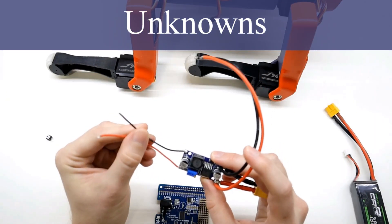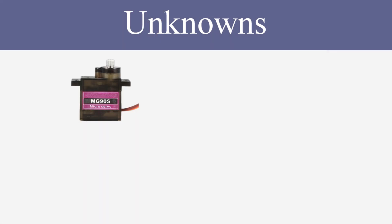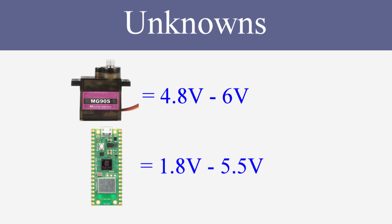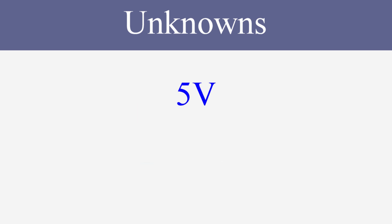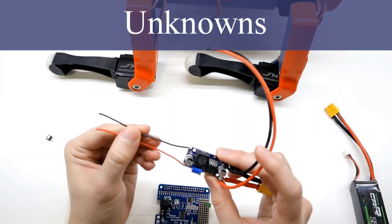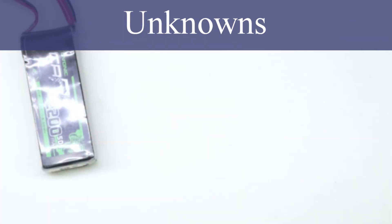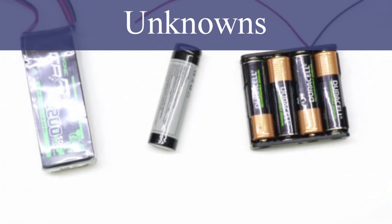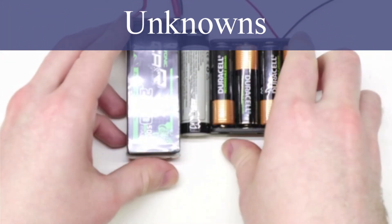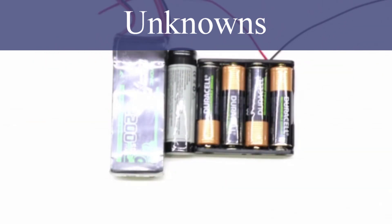There are still some unknowns to deal with. First off I need to test the power consumption requirements. In my Spot Micro build I was able to power the servos directly from the 7.4 volt battery, but micro servos prefer a voltage between 4.8 and 6 volts, and the Pico wants a voltage between 1.8 and 5.5 volts. That means I need a voltage around 5 volts to power all the servos and the Pico. I don't know how much current the servos will need, so I don't know if I can power everything off the same buck converter. Perhaps I could look at other battery options — I think double-A batteries could run around 5 volts, though I'm not sure if they can provide enough current.